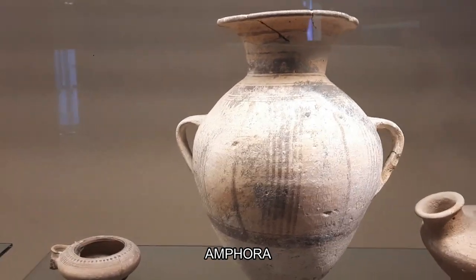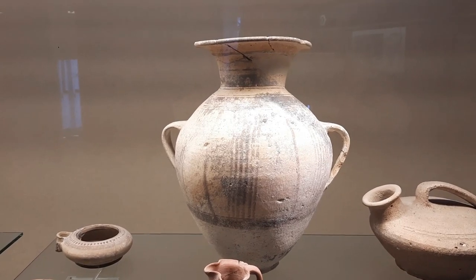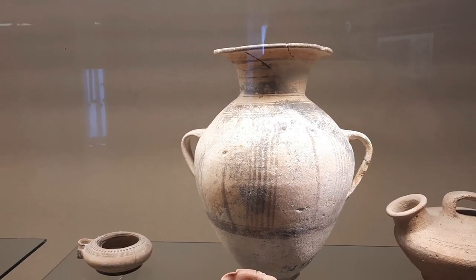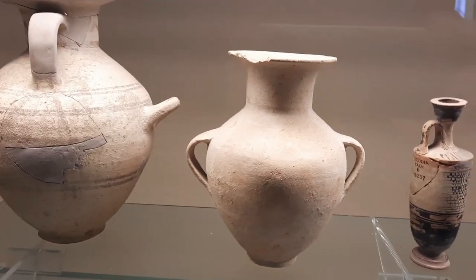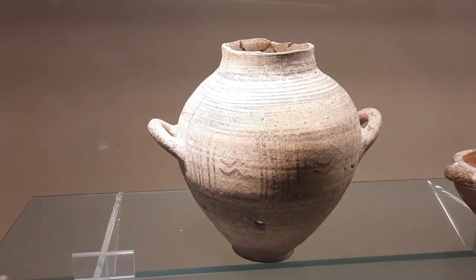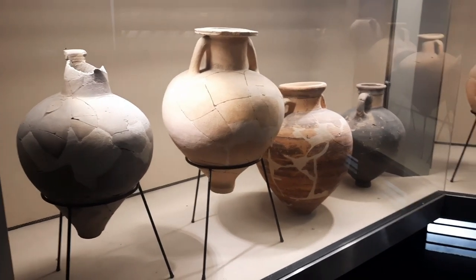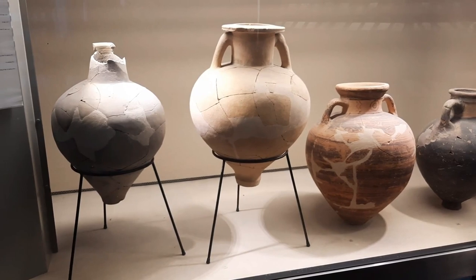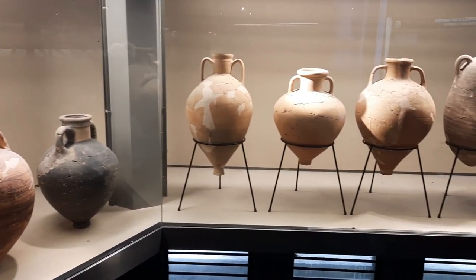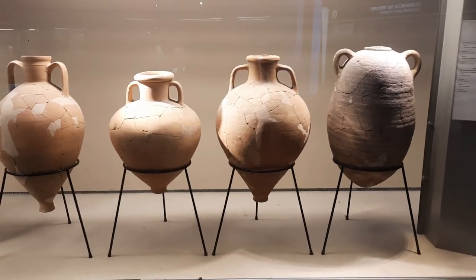Now I show you the amphora. It's a general name today, but this was actually the amphora: a very symmetrical vase with two handles on the sides, because the name amphora in Greek means 'brought from two sides.' It was used to transport wine by land or also by sea. If transported by sea, it had a pointed foot. The pointed shape was good to fix them in a layer of sand in the storage rooms of the boat.